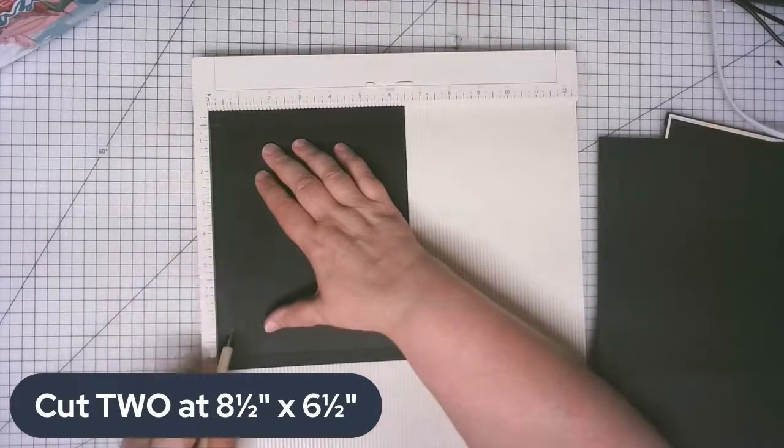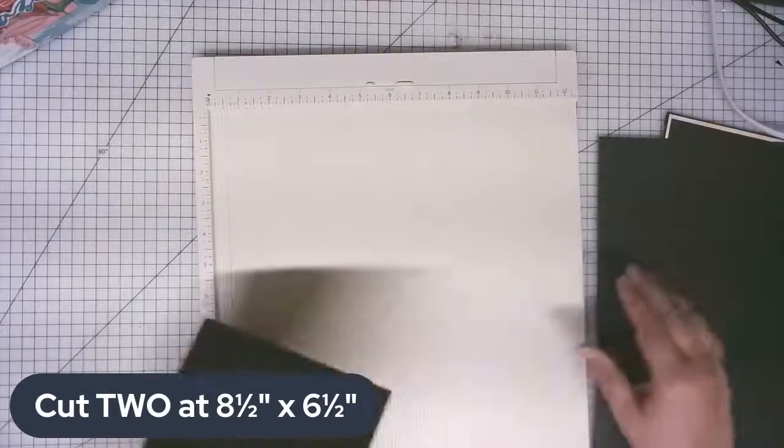at 1/2 inch. Oh, what papers are you going to use, Sue? That sounds really interesting.